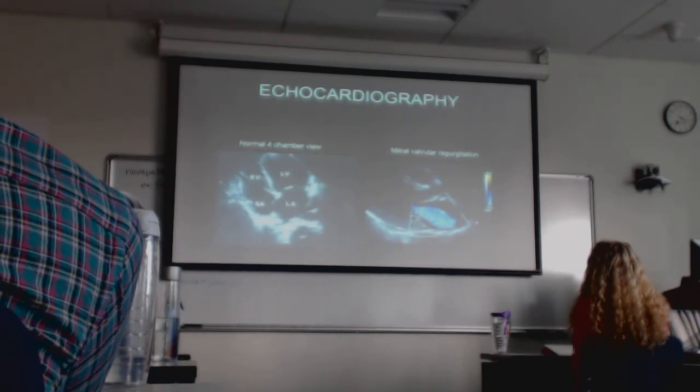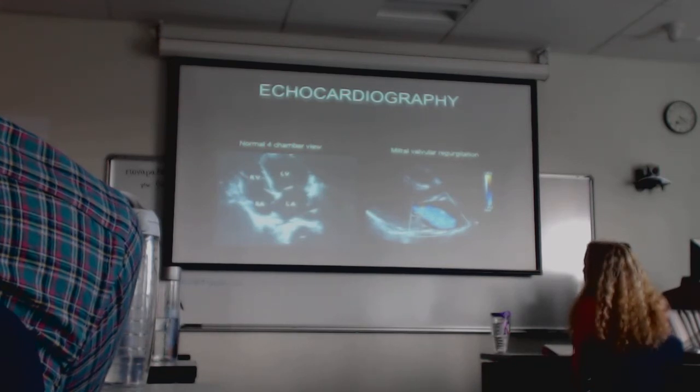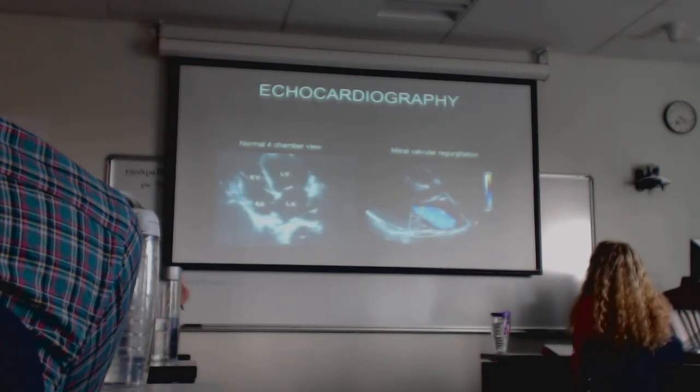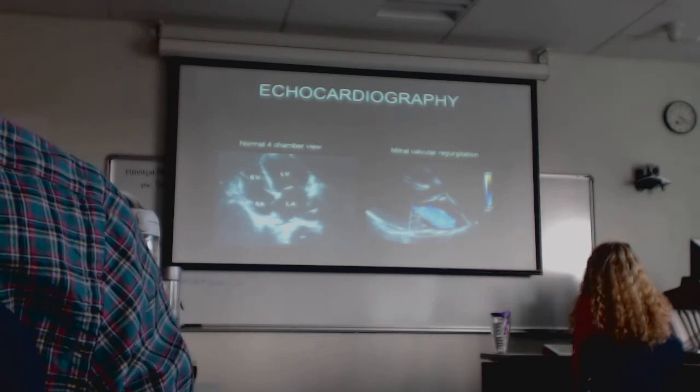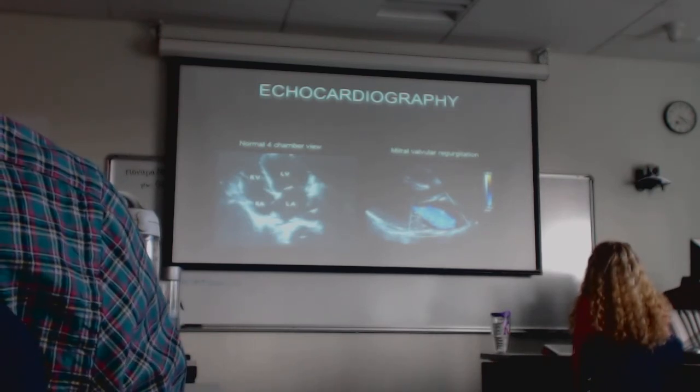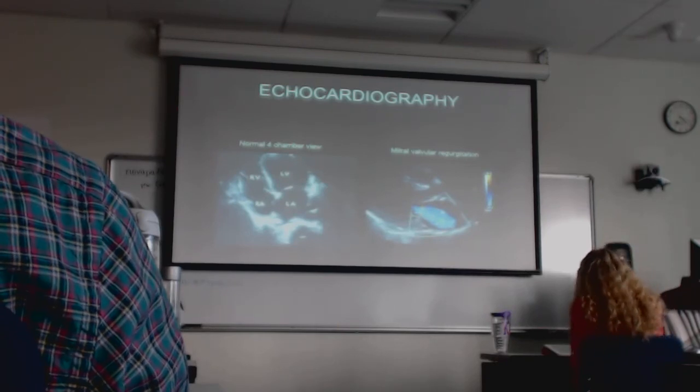Again, the patient's skin is up here. You can always put your finger on that spot in your chest where you can actually feel the left ventricle hopping up and down against your chest wall. That's right here, the apex of the heart. So there's the left ventricle, there's the interventricular septum and the right ventricle, here's the right atrium, here's the mitral valve, here's the left atrium. So you can see exquisite anatomy there. You can use color Doppler to watch the flow. This happens to be an incompetent valve where the flow is going away, which means that the valve is diseased and open, or regurgitant, as we say.